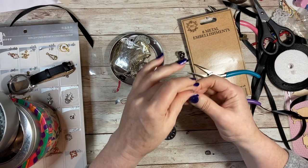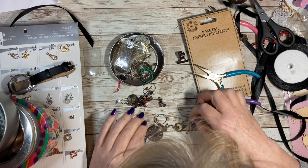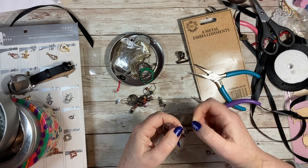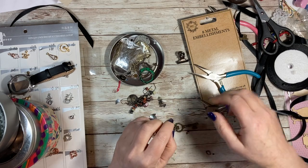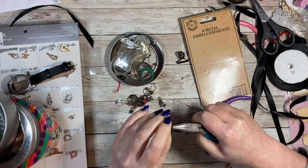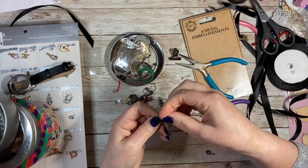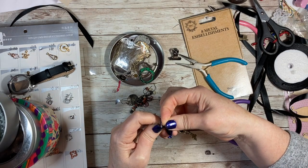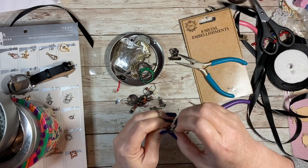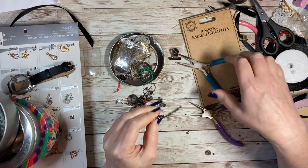Yes. So I want to attach that up there. I wonder if I can get it on this jump ring that's on there. Slide that in. Maybe need a little bit more of a gap. I should be able to get it in there. Yep.